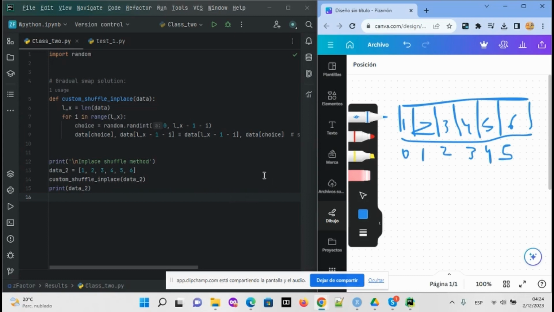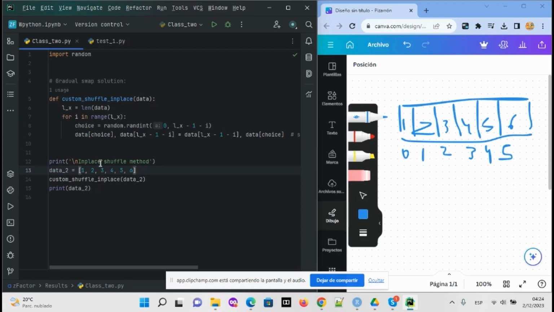Why am I doing this? Because we are going to account for the index of each value. We have data, and the data accounts for the list. When we pass our own list into our function, each value is going to be replaced by a different value within the list.